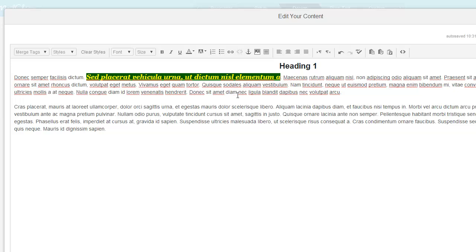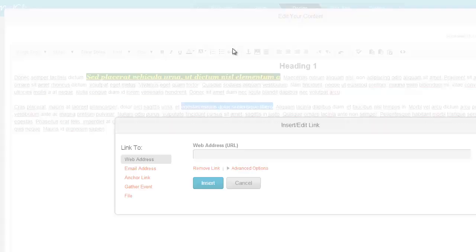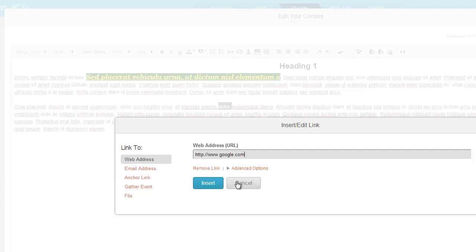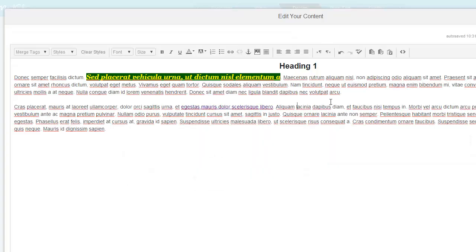Also here, you'll notice that we can also select some text and create a link. Just by clicking this link button on this page, you could simply type a URL that you want to link to, maybe your web page, maybe your blog, whatever. I'm just going to put in Google for now and hit insert. You can see now that this is a purple link. It'll probably be blue. You can double click it and see what the settings are.